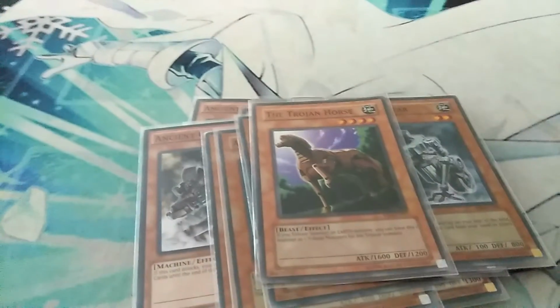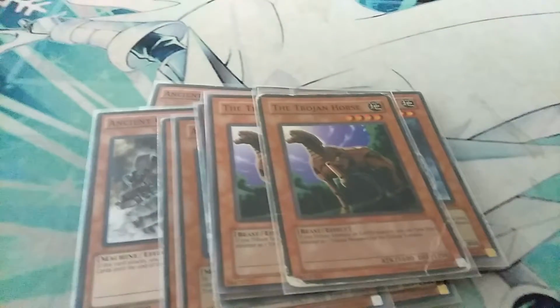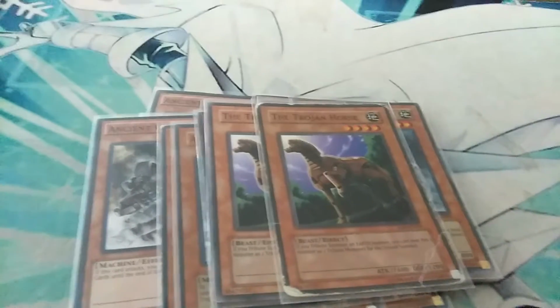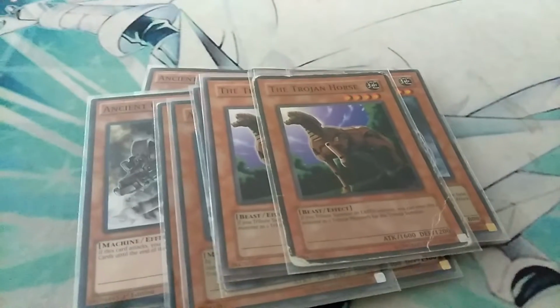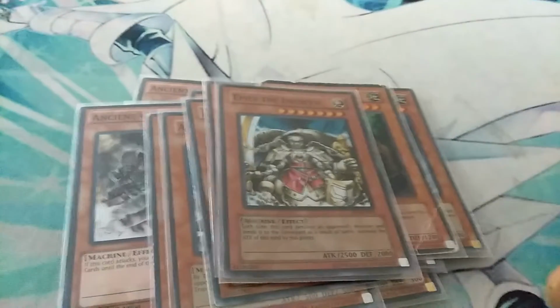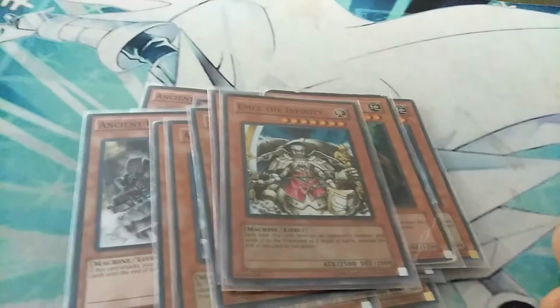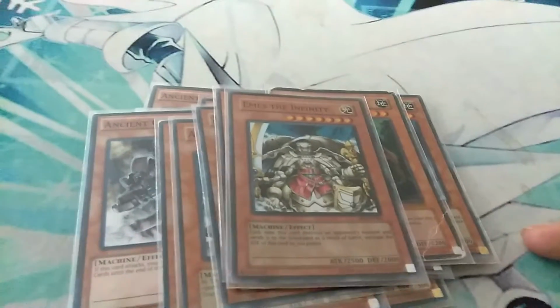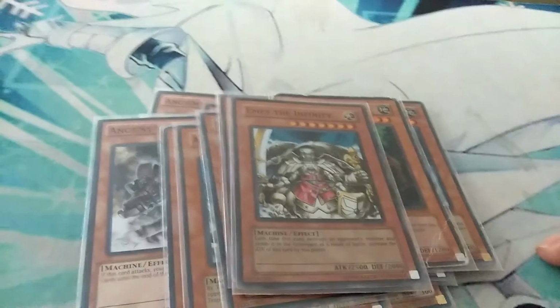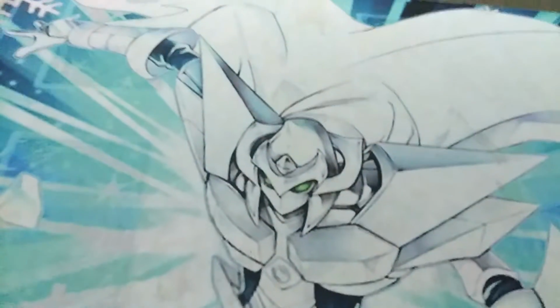I play two Trojan Horses. Trojan Horse counts as two tributes for an Earth-type monster. I play one Embassy of the Infinity. Each time it destroys a monster by battle, it gets bigger. This monster can gain much more power.